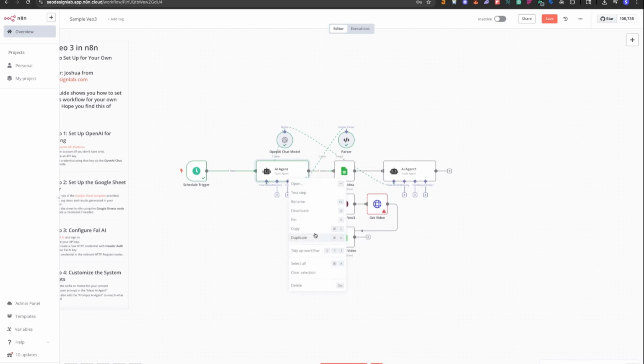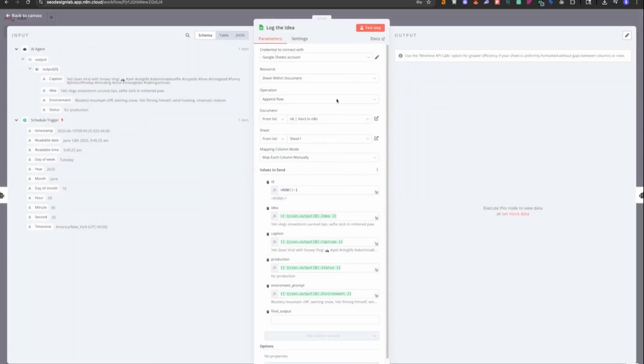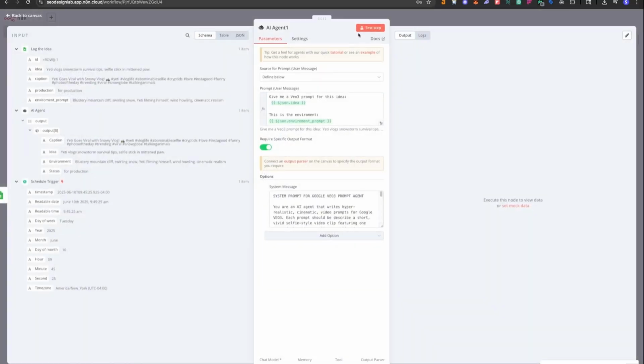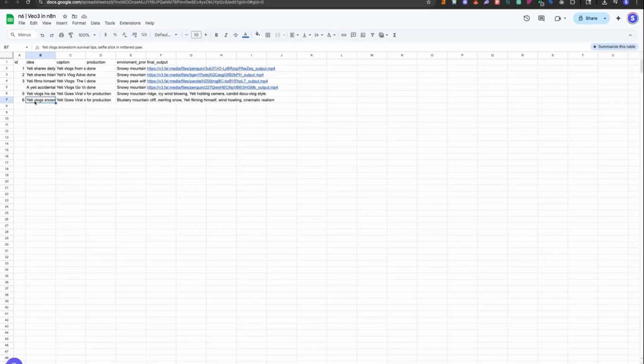Okay. And if you pin stuff, you don't have to rerun this data again. It's kind of key. And we're going to test the step again. Okay, so we'll pin that. And we're going to test this, so we can get this data output so we can use it in the next step. I added a new row right here. Again, it's a different idea every single time, so that's pretty cool.